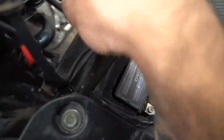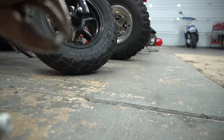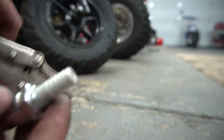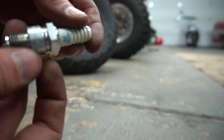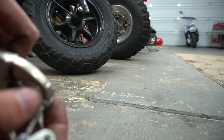My first time ever having this happen. Usually these come off with your hand. After further investigation, I've learned that these plugs don't have removable tips for your spark plug cap. I don't know what these are, some knockoff NGK plugs, I think, or something.